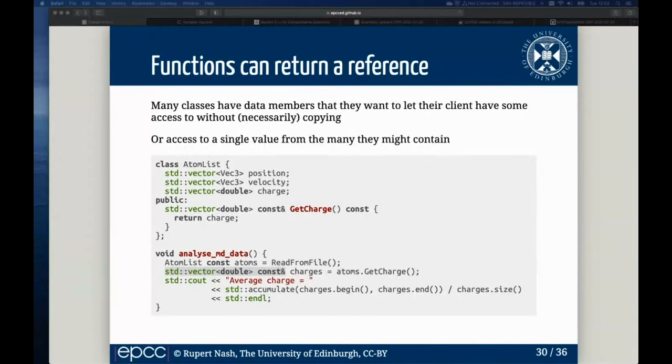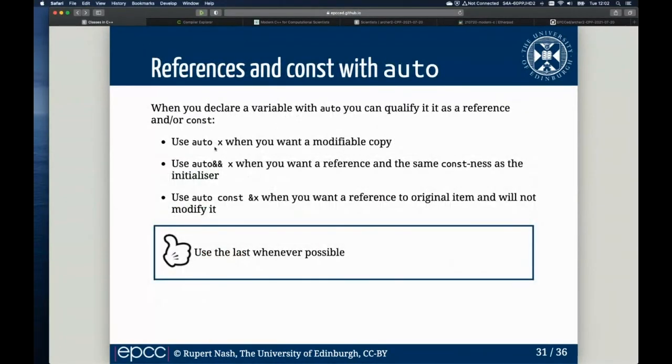Auto const ampersand is not a full type because it contains an auto. Matthew reckons it's going to be a reference to a constant vector. Any other guesses as to what the type might be?